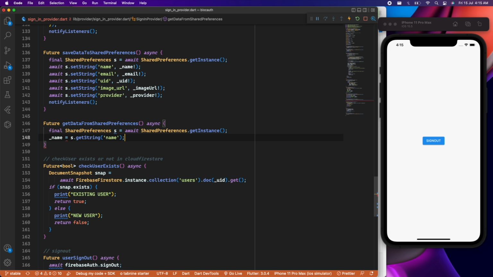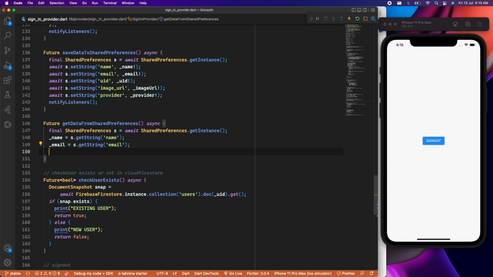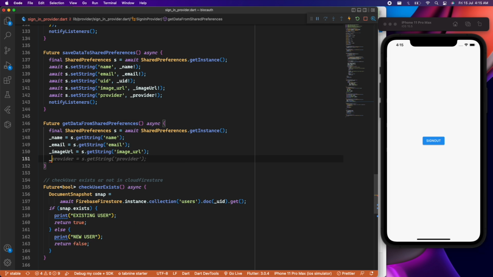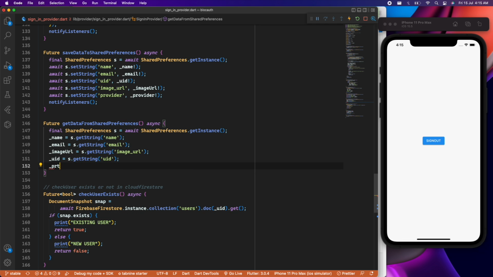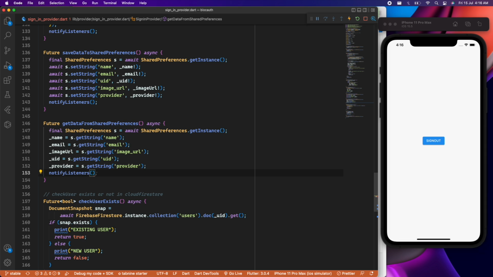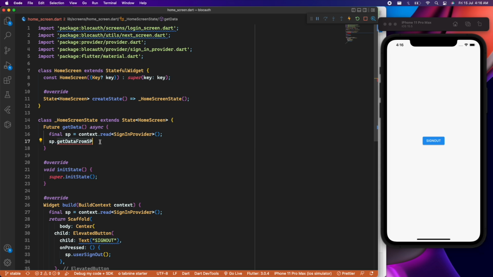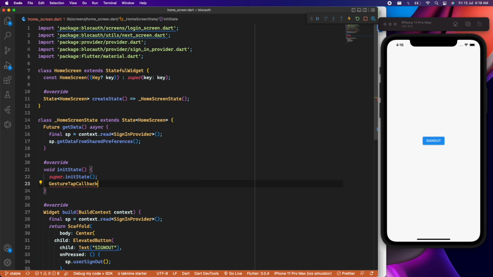Name can be name, email can be email, image URL can be image URL, we have UID, provider can be provider. So 1 2 3 4 5. Okay, we can get this data from here, and at last we can notify the listener that all the data has been fetched. Now we can do getDataFromSharedPreferences, and done. And whenever initState has been called, we just need to call this function getData. Perfect.